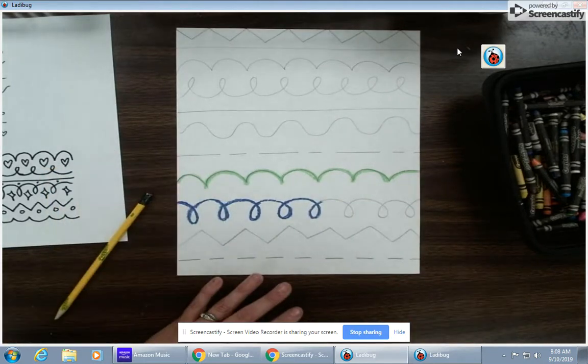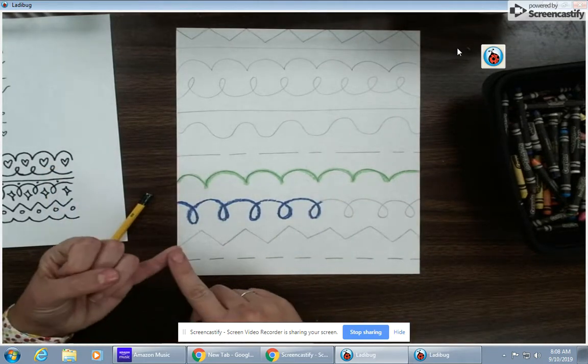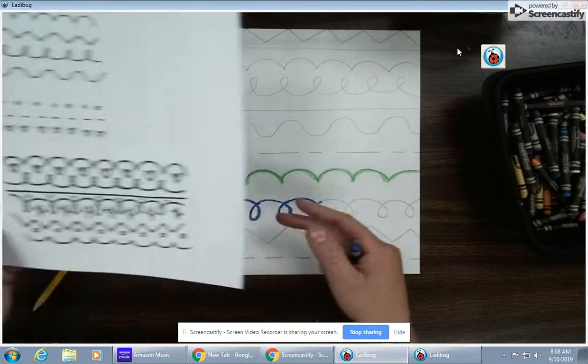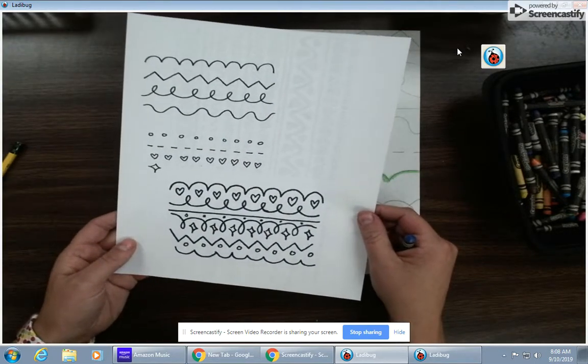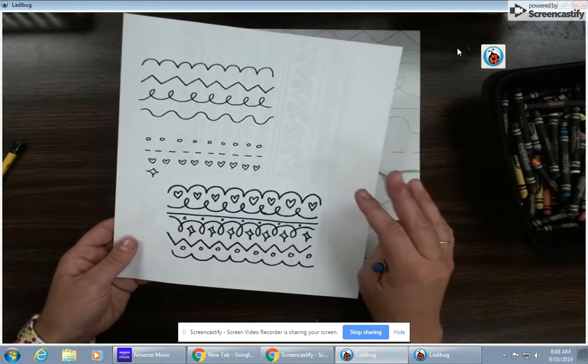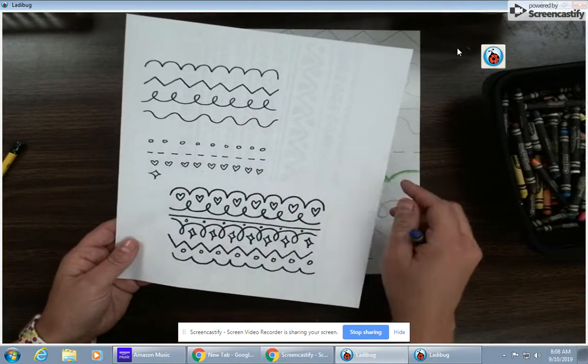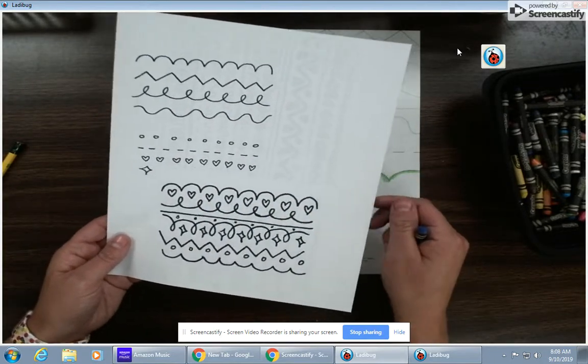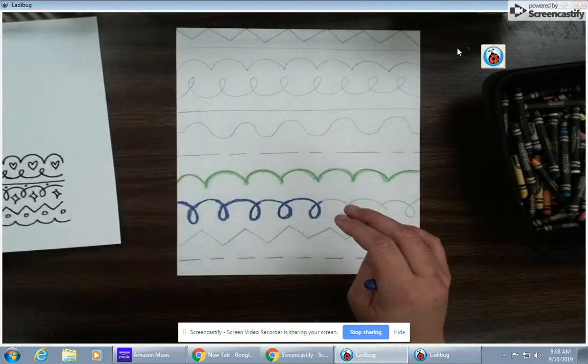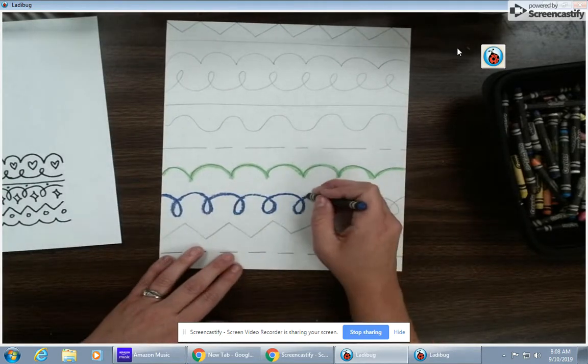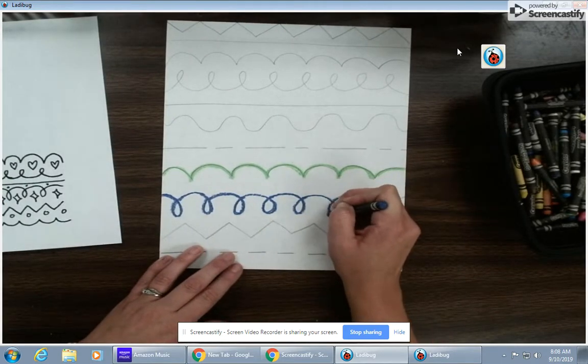So if you're ready, we'll get your papers passed out to you. We'll get these papers with the line examples passed out to you, but make sure you don't write on these because we're going to use them for the other kindergarten classes. We'll get these passed out for you to look at, and we can get started after your name is on your paper.